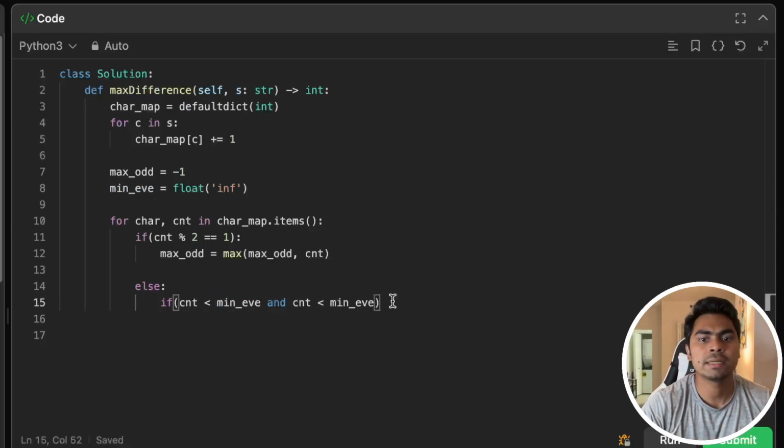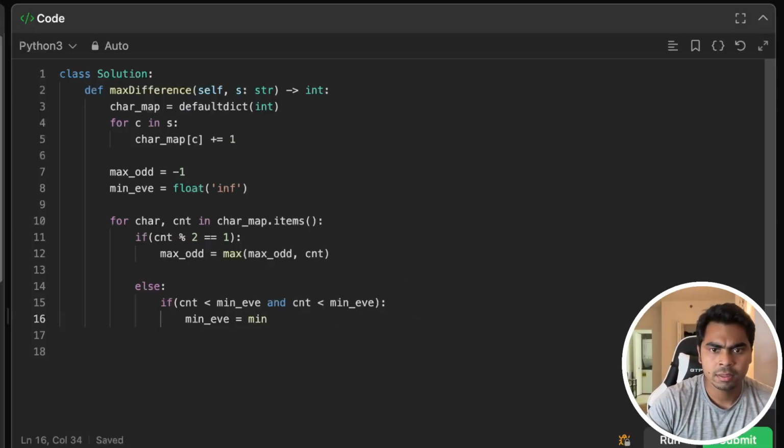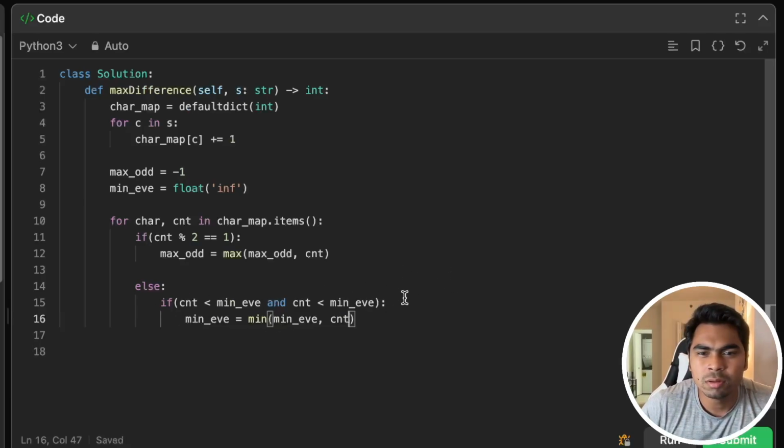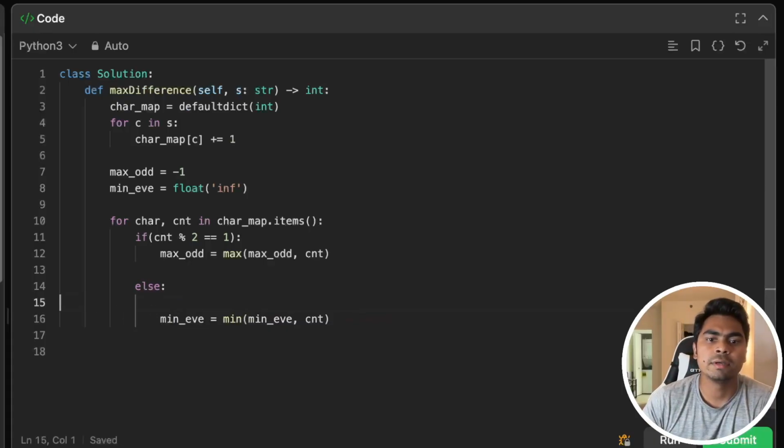So I think that's a better way of finding this. So if this is the case, then my min even will be this count. And even you can just say honestly the minimum of min even and count, rather than just worrying about all these possibilities. That's a better way of saying that.